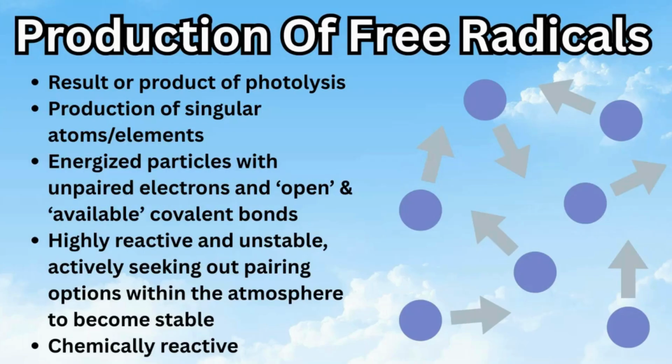The production or formation of free radicals occurs when the absorption of energy breaks down these chemical bonds in the air molecules, and these singular elements, these singular molecules are going to fly through the atmosphere, which are highly reactive and unstable and energized due to the absorption of the photons, and they have unpaired electrons and they have open or available covalent bonds, which means they are extremely reactive chemically and are able to fly around and interact and bond with different molecules, different elements, different atoms, and produce a new stable molecule in the atmosphere due to the fact this free radical was allowed to be broken down by photodissociation or photolysis and then fly through the atmosphere and then interact with a new molecule or a new atom or element.